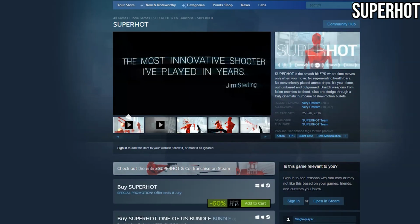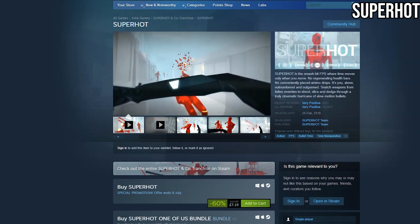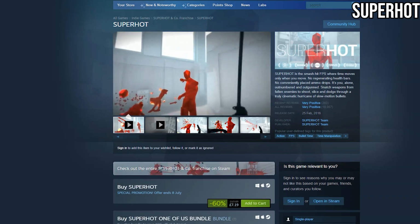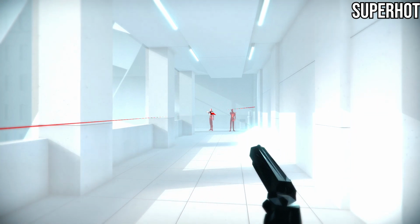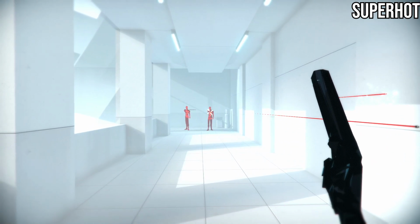So Superhot is definitely one of my favourite first-person shooters on the M1 Apple Silicon Mac. The game is at 60% off, so it's a really good deal, and it runs really well even though it has very minimal graphics. It makes up for it with this very interesting abstract meta story that's happening in the background, which really messes with your head. And the actual central gameplay gimmick is really interesting.